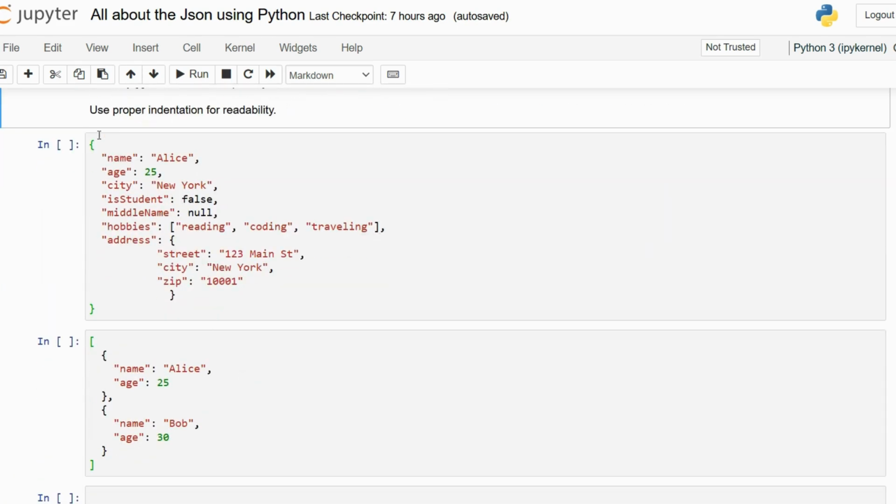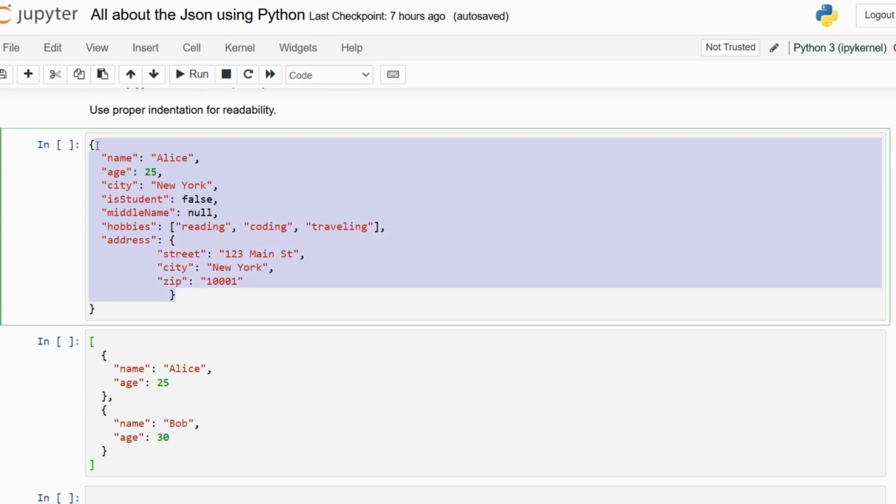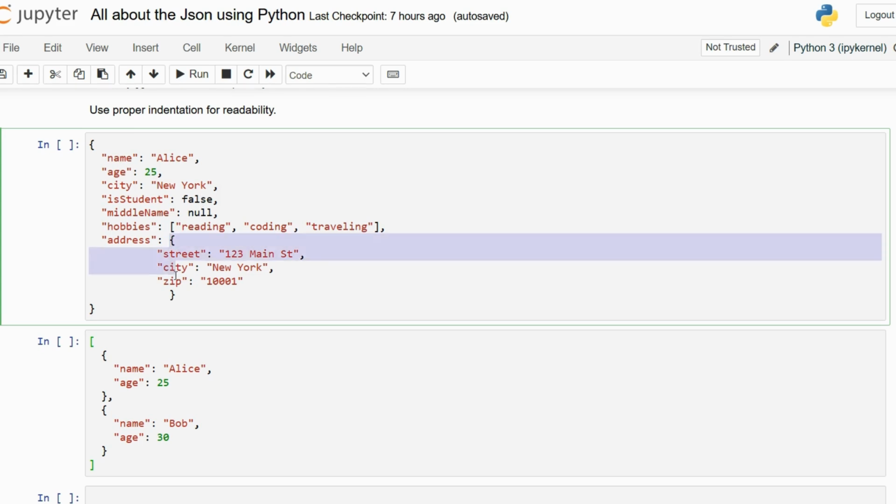So here, if you see, this is one example of JSON data. So this data is an object. Why? Because it's inside these curly brackets. Okay. And data inside that object will always be in key value pairs. So here it's separated by a colon, in key value pairs. Now, as we mentioned earlier, a key will always be a string. Okay. So here all the keys are strings. Why? Because they are inside quotes. And the value part could be a string, numerical, boolean, null, another object or another array.